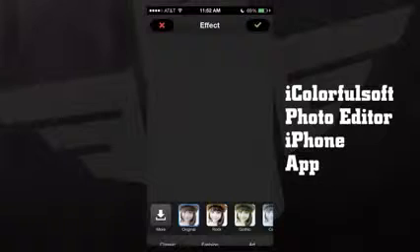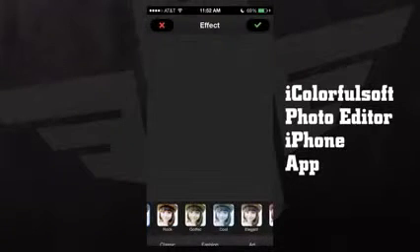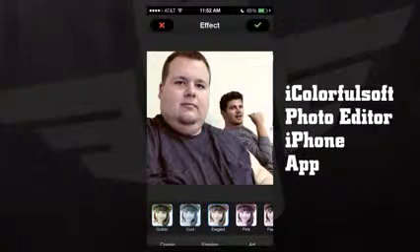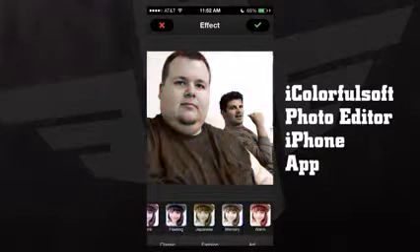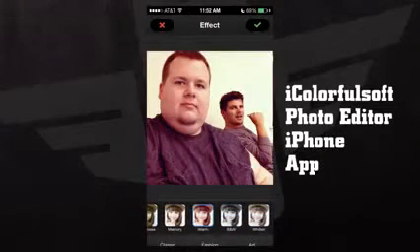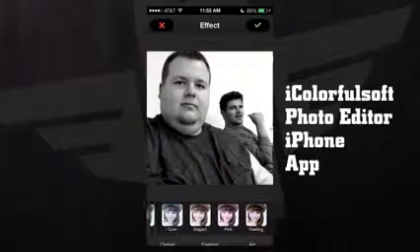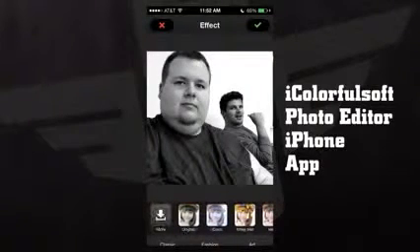Hitting the magic wand is going to give us a few different effects we can choose from. So we'll tap on one of these effects, and you see how it's adjusting our photo with the effect that we're choosing. So when we're ready to and we found the right effect, we even have some down here such as fashion and art. We can choose from these different categories.